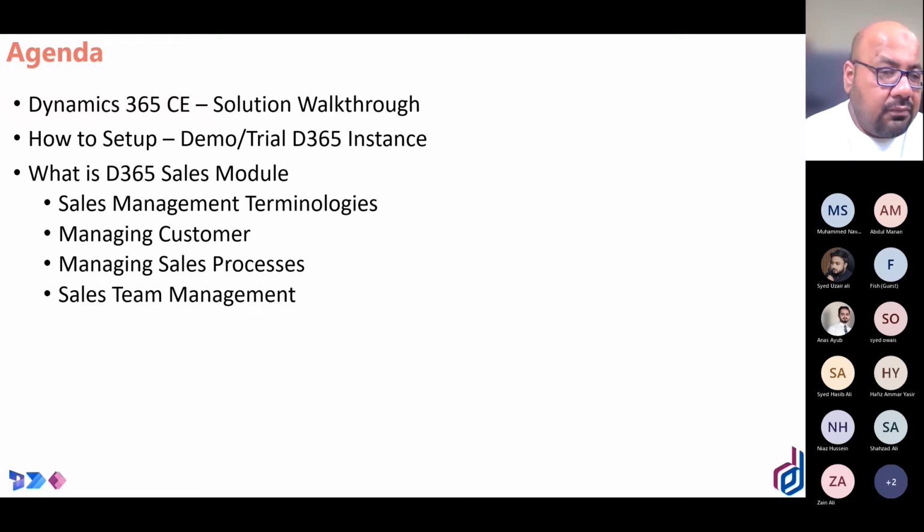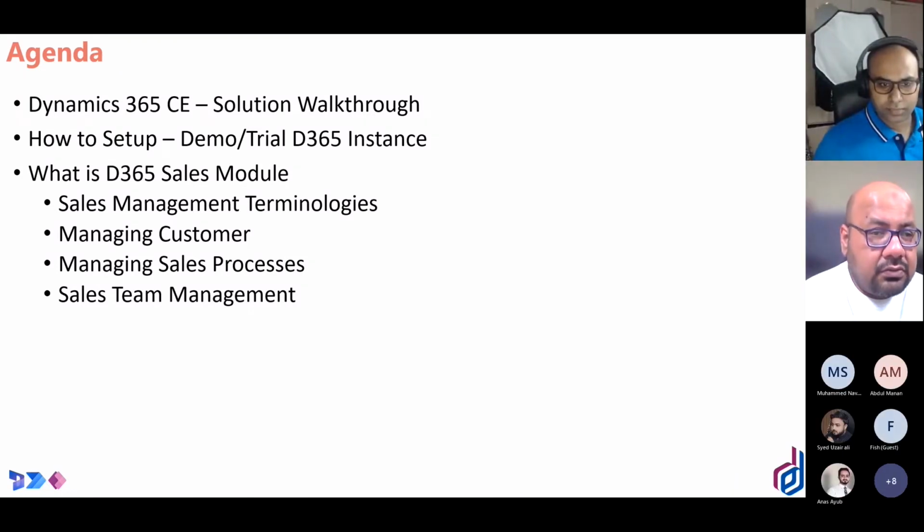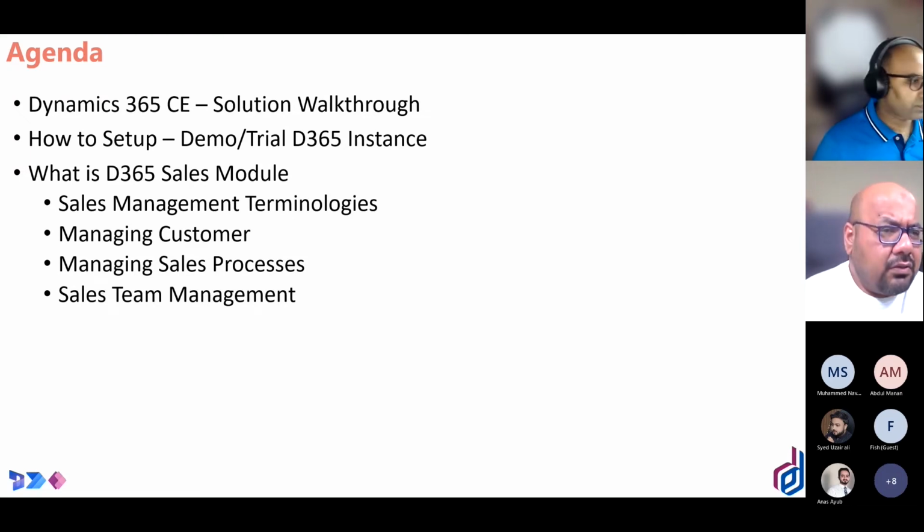In this session, you will find two flavors. One is the theoretical part, which is the maximum part that we are going to cover today, along with some action areas that we will demonstrate. For the next series, covering the functional as well as the technical areas, you will see more demos in action instead of PPT slides. This is the last one where the presentation is the maximum portion.